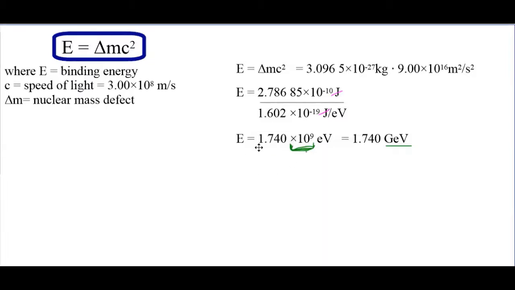So in this case, you should have 1.70 times 10 to the 9 electron volts. And if you remember your metric prefixes, anytime you see times 10 to the 9, so a billion, you can just replace that scientific notation times 10 to the 9 with a giga. So this is often how you'd see it written as a giga electron volt. 1.74 giga electron volts is good enough as far as showing the binding energy, keeping the nucleus of the atom together of uranium-235.